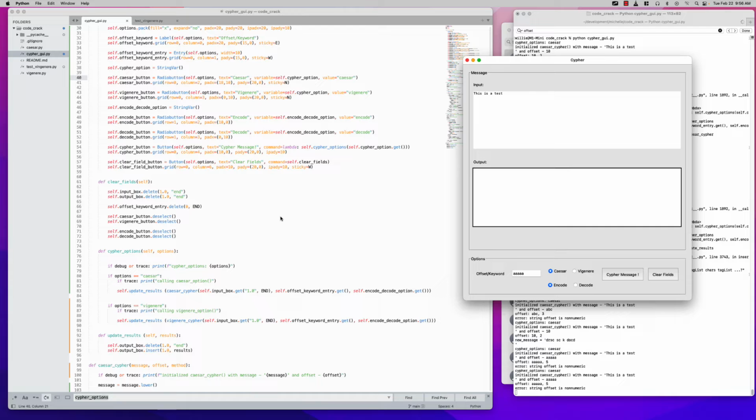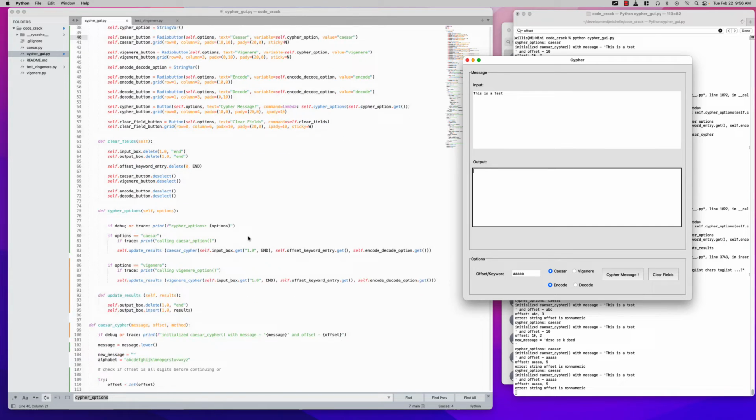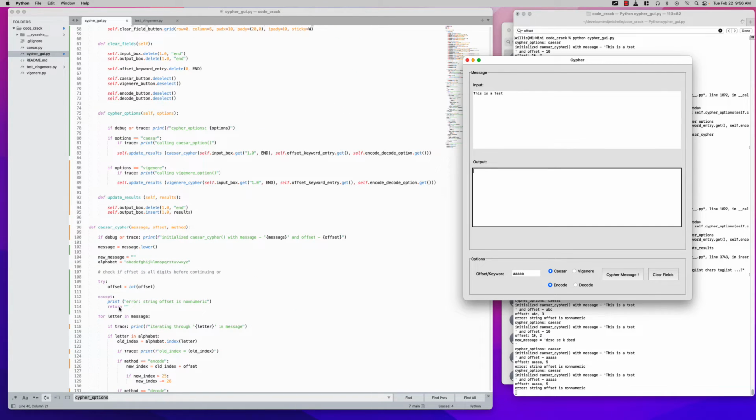So somehow she needs to propagate the error here. She needs to get that back up into the options function, because we can't do any GUI stuff in this method or this function. She needs to somehow process that here. Or here, where she's updating the results.